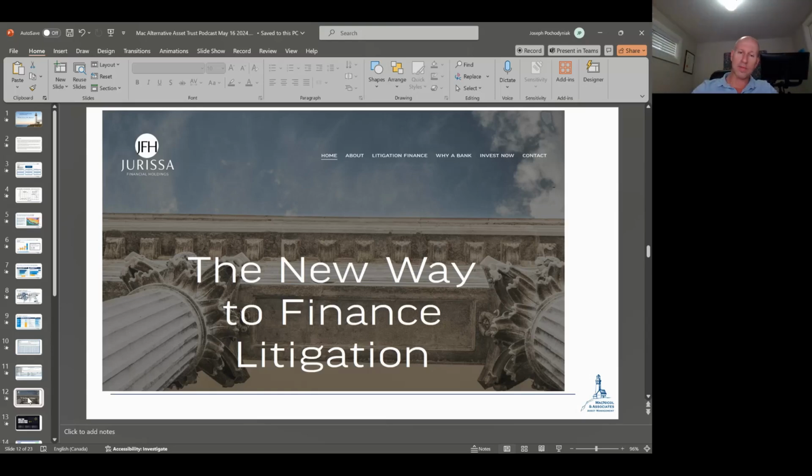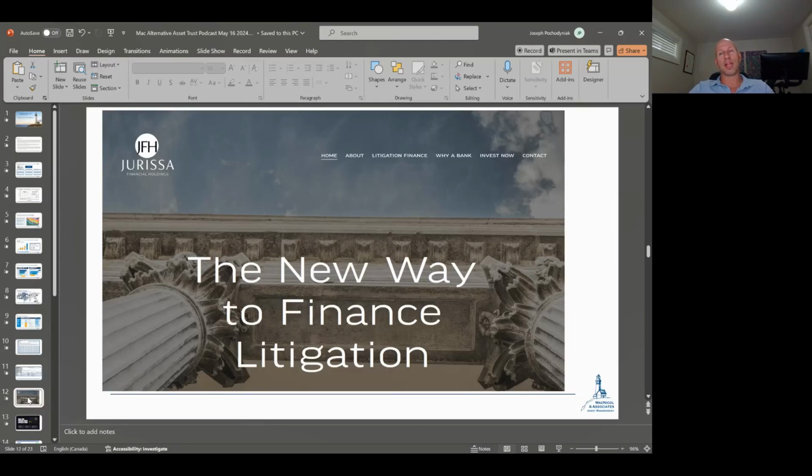Now, this is Jarissa. This is an international bank that we are literally right in the process of launching, and it is going to essentially make loans for the litigation finance industry, which some people didn't even know is a thing, and it is. With litigation finance, there are two kinds of mechanisms by which you can invest. There's a litigation finance fund, where you can buy units of the fund. Or you can start up a bank, as we're doing with a group of fellow investors. And really, the value here is the return potential, or the torque, the upside lift. Banks can lend out a lot more money relative to their deposits than funds can.